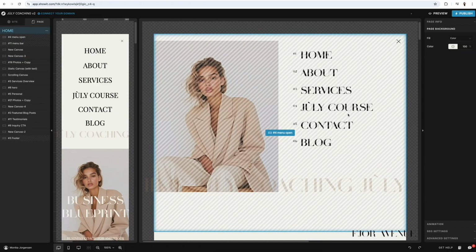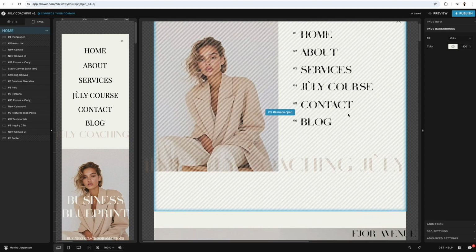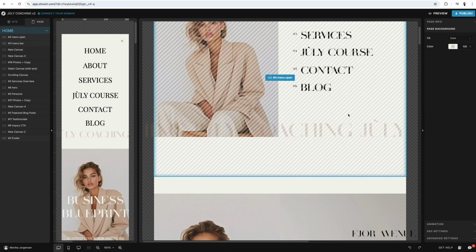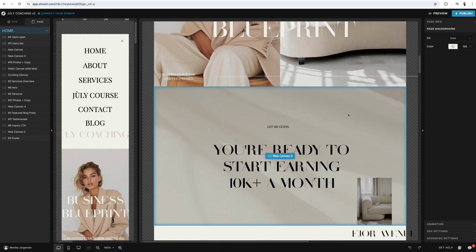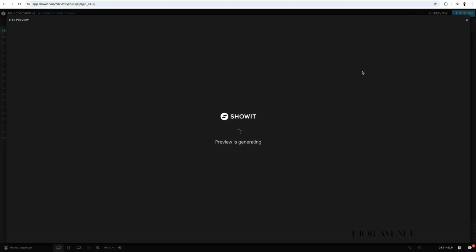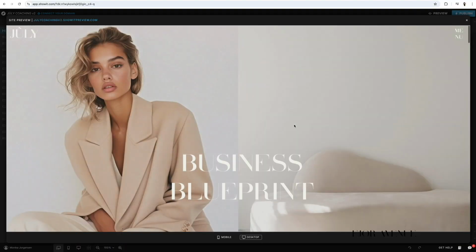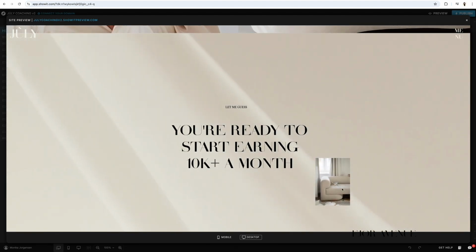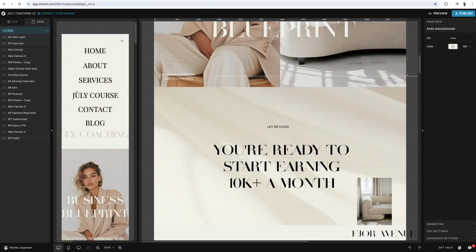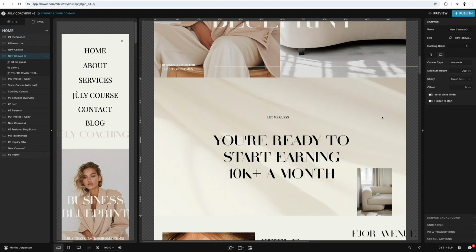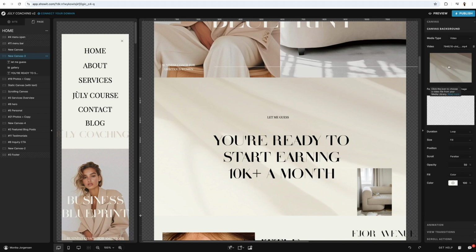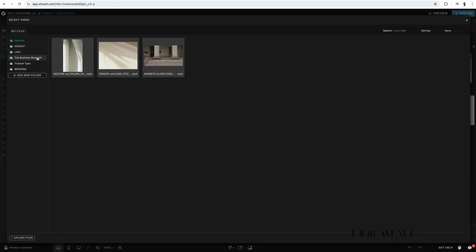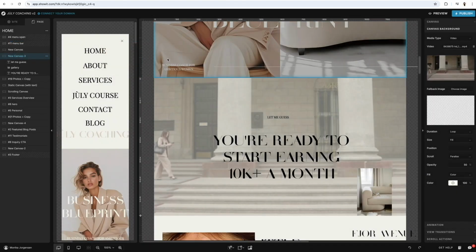I've jumped into another template for a moment to show you how you can swap out videos. So for this template here, we have a video here. If I show you the preview, this one has a video in the background. So the way that you can swap out the video is to click on the canvas, and then go to the canvas background, and this is where the video is. All you do is click on the video and you can change it to any other video that you would like. And yeah, that's it. Very easy.